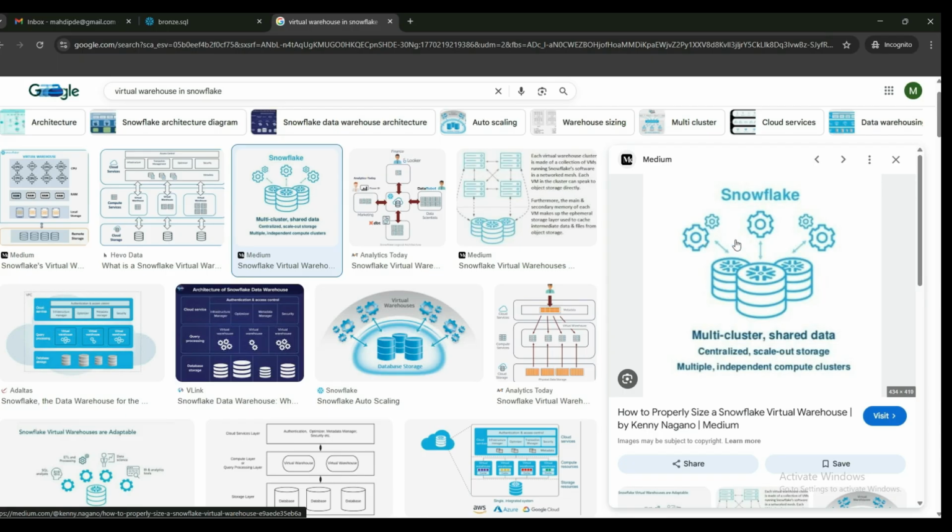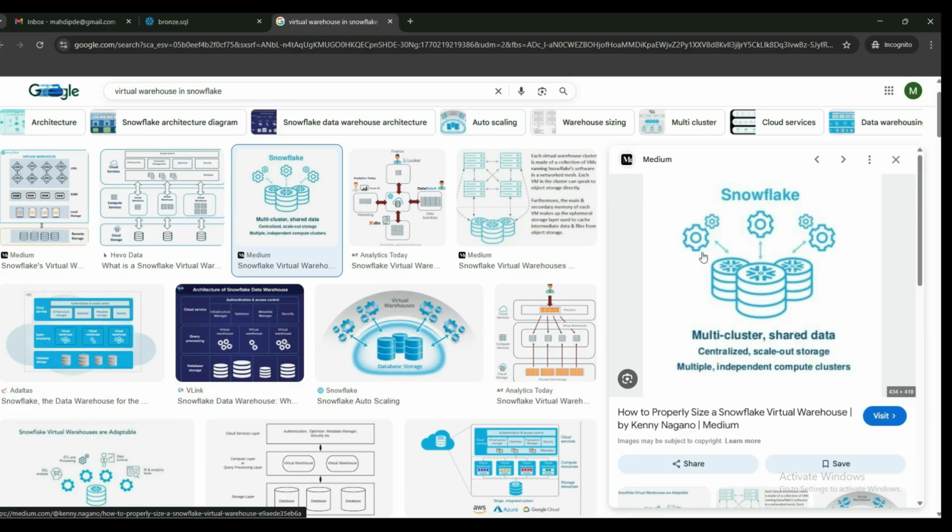For example, a larger warehouse or compute cluster means large computation. If you need less compute, you can choose less computation, and it makes the usage efficient. I mean, defining multiple warehouses for different types of activities.